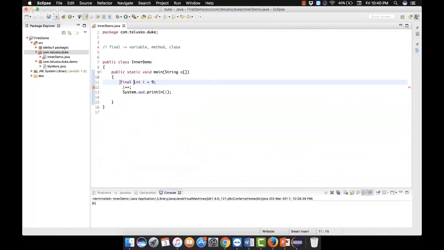If you make a variable final, it becomes a constant, which means you cannot change its value. Even if you try to assign a value, you will get an error. So we use the final keyword to make a variable constant.